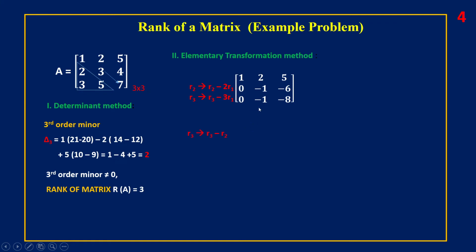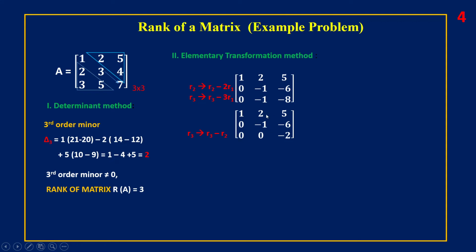So for the reduction of this element, row 3 should be considered as row 3 minus row 2. So minus 1, here also minus 1. So minus 1 minus of minus 1, that will become plus 1. So we can reduce like that. So minus 1 minus of minus 1, minus 1 plus 1 will become 0. Okay. So we can change the row like this. So if we put this condition, this row will become 0, 0, minus 2. So lower triangular elements become 0.